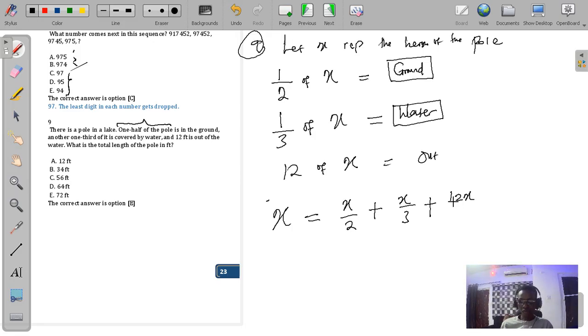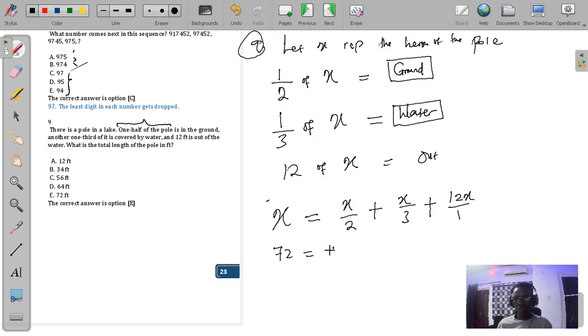So now that we have this expression here, we need to solve for x. So can I test for options? Or if you still want to solve, no problem. So which one is the best? Can I test? If I take this 12 as our final, the 72 is the final answer. Let's say I take 72. 72 over 2. That's 31. No.